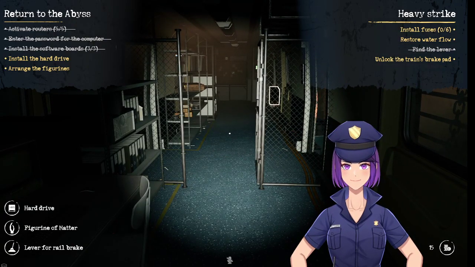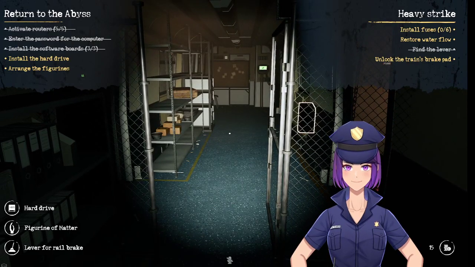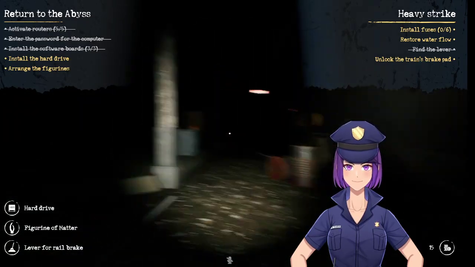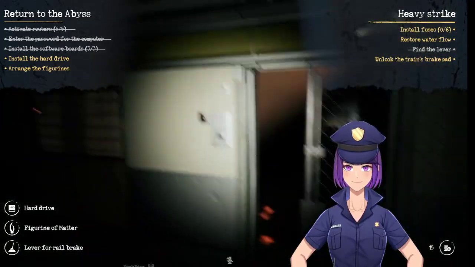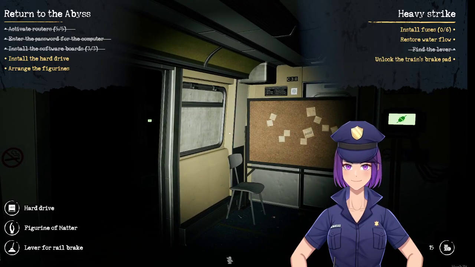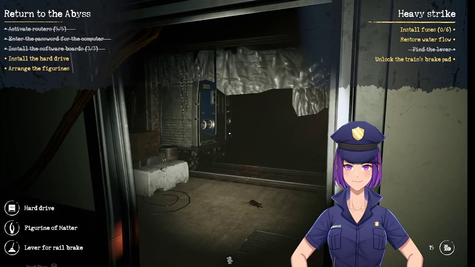Did you grab the figurine that was in that office? Yeah. So that means we have 5 of them. Is there 5 or 6? That's a good question. I think it was 5, wasn't it? I don't know. All right. 5. Well, I guess we'll go down there. I think it was just 5.